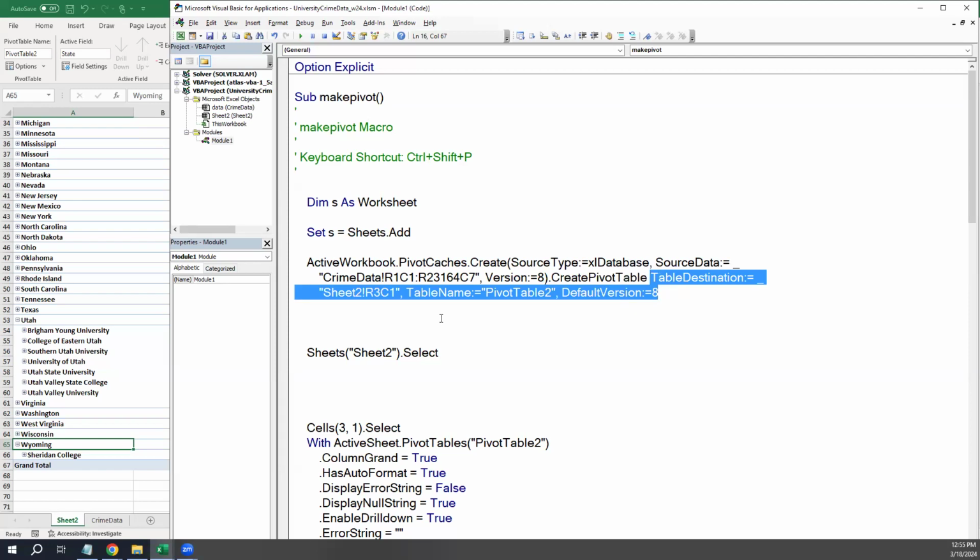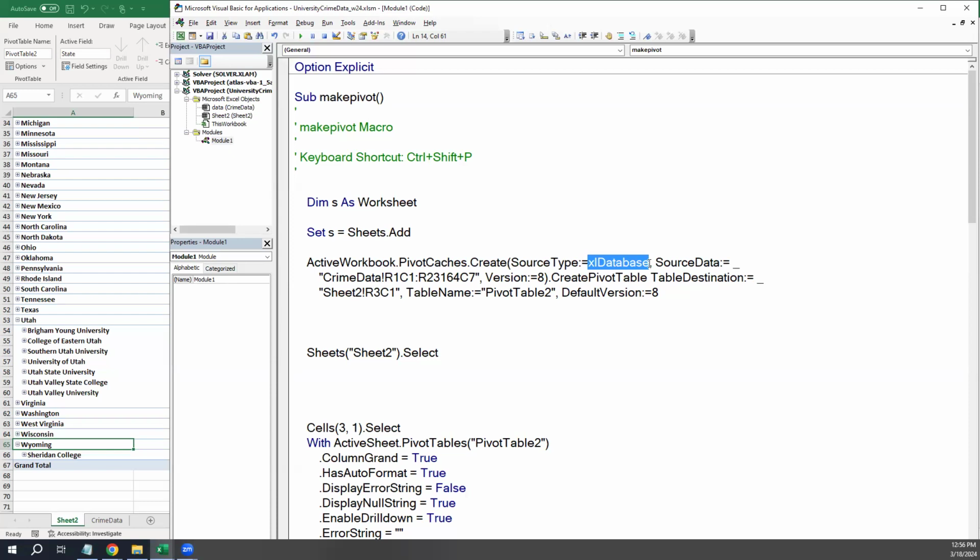So it turns out I can build a pivot table in Excel on lots of different kinds of data sources. The way that you're probably most familiar doing it is saying, I want to build a pivot table on some data that's sitting here in Excel. And that's what this is. This is an Excel database. The type of this pivot cache is just data here in Excel. But has anyone built a pivot table on something besides data sitting in Excel? And if so, what did you build it on?